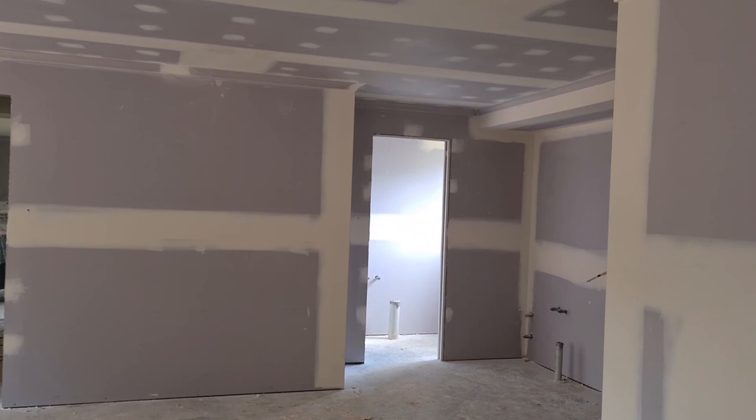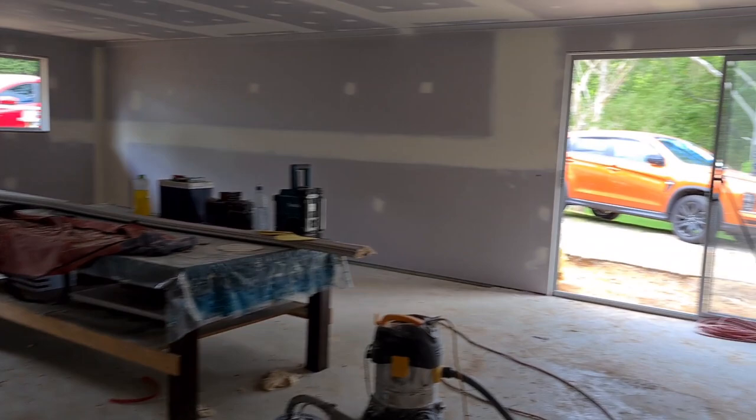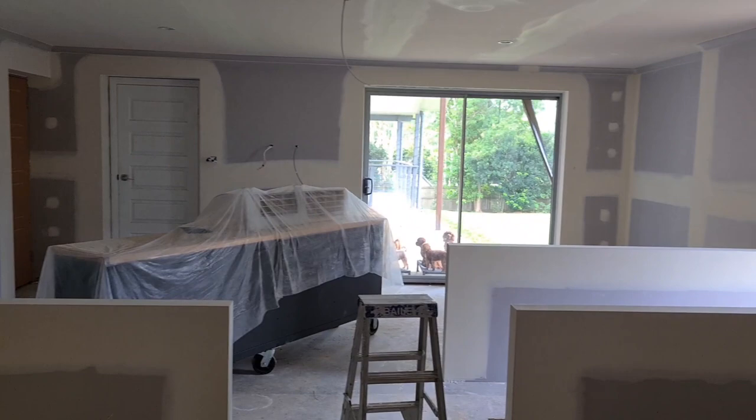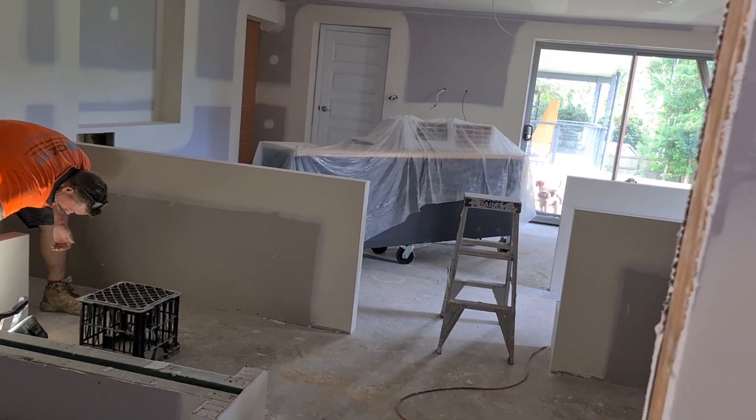So in here, see, it's all nice and done. Cornicing's done. There's the loo in there. We don't need to go in there. So this is the, I'll stand back. I know it's a bit messy still. There's my craft tables. I'll be reusing them. They're just too heavy to move. And then into the doggy room. Here we go, sanding away. So yeah, looking good, almost there.